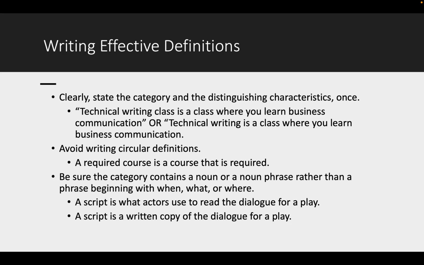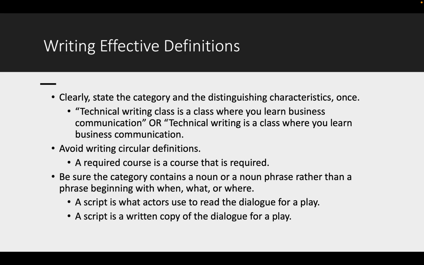You also want to avoid circular definitions. This is a definition that a lot of times we see that basically uses the definition of a word to define the word, and it doesn't really work, because at the end you don't really know any more information than what you had at the beginning. So, a required course is a course that is required. Well, that doesn't really tell us much. We could probably assume based on the term that it was a course that is required, but even after that definition, we don't have any more information about it.